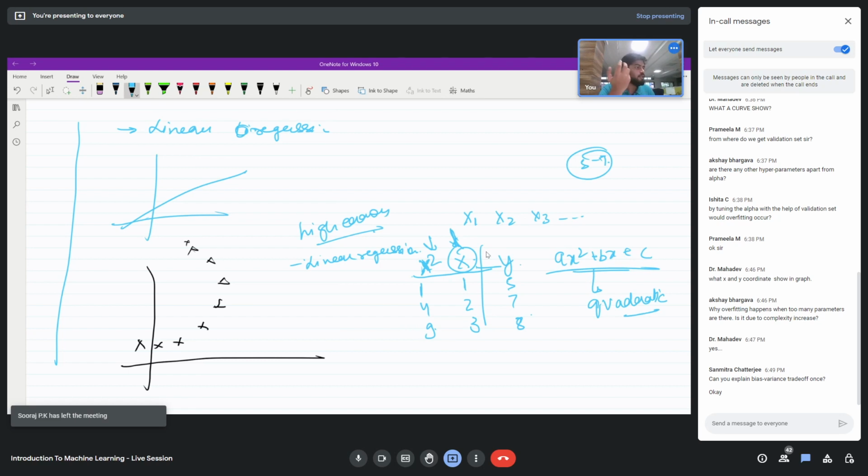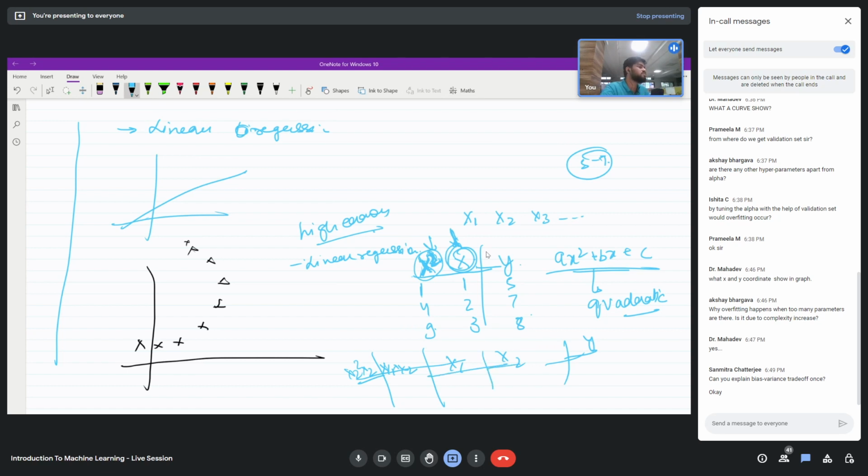In this feature space, if you increase the number of features, like you take x square, or if you had x1, x2 and y, and you took x1 into x2 or x1 square into x2, then by increasing the features you are making the functions more complex. And you are able to learn it using basic linear regression techniques.